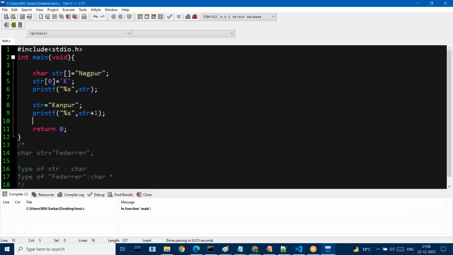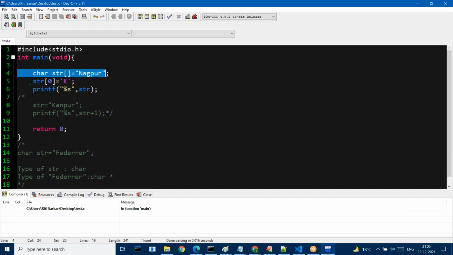Observe here first. Say I'm commenting this portion. I will bring this portion later. What it means, sir? Char str array is equal to Nagpur. That means in the str array, the content is Nagpur.